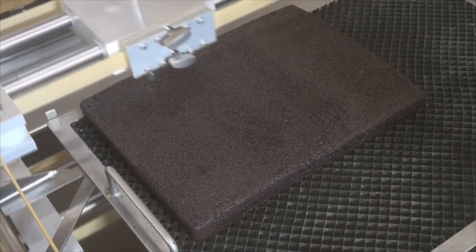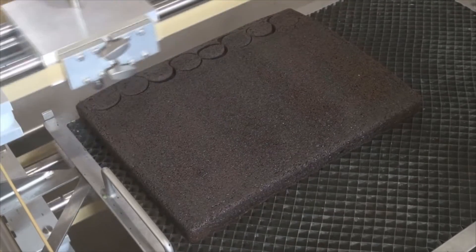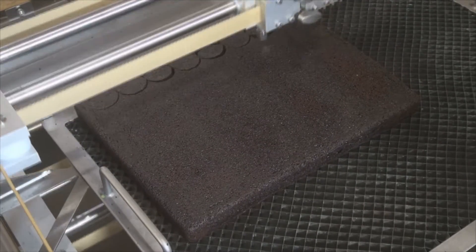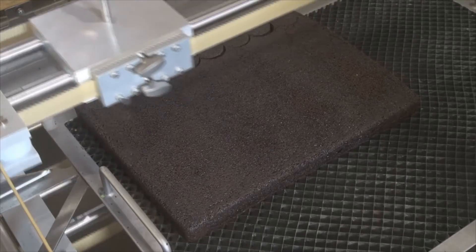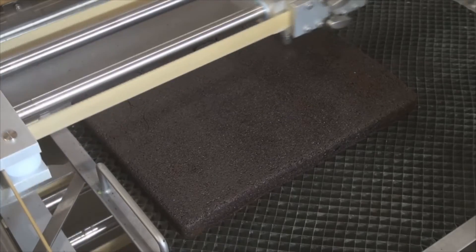Here you can see this is our water jet nozzle. The system is powered from the AMT 15 horsepower engine fire pump. The water jet cutting height is adjustable with a simple turn of a screw, depending on the thickness of your product. One seven-thousandths orifice, or two five-thousandths orifice cutting heads.